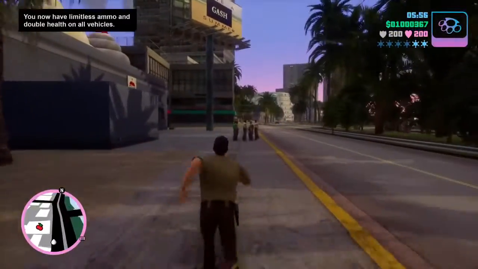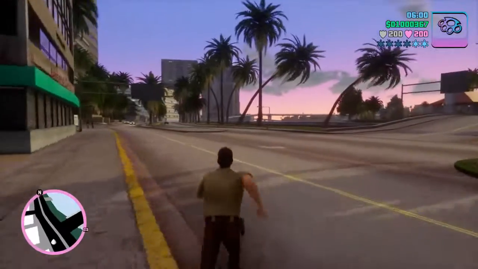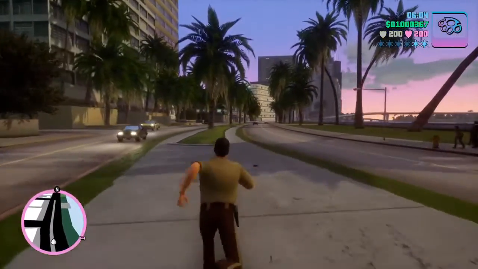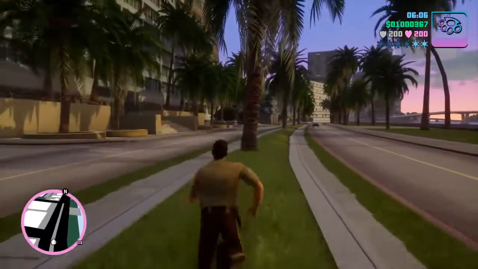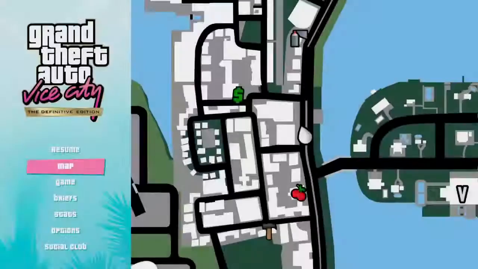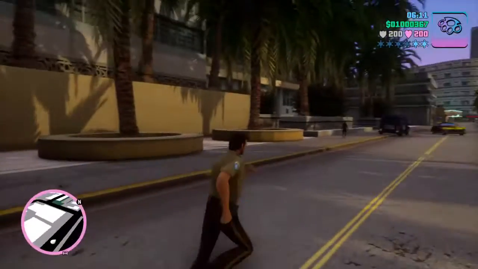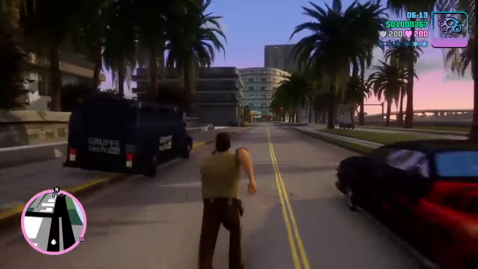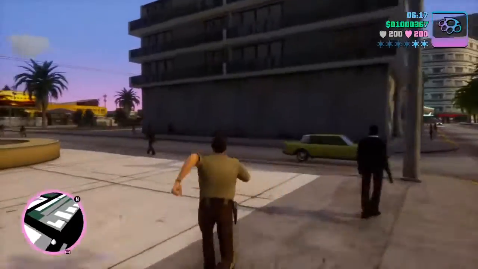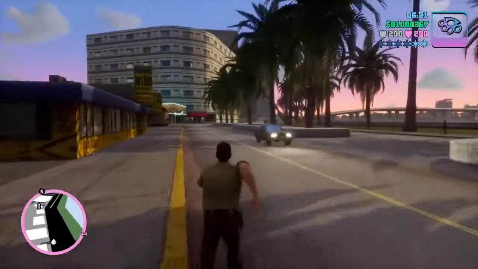But yeah, you know, limitless ammo, double health on all vehicles, especially for them helicopters is pretty nice, and yeah, my armor and health are now 200. Stat finger, 100% completion. And yeah, I'll talk a bit more about it, obviously, when I can here, after this one level goes away and whatnot.